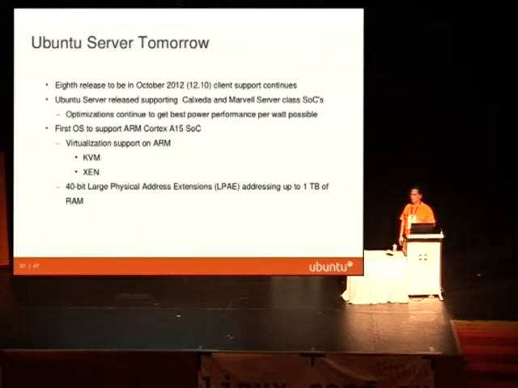Ubuntu server tomorrow. This is what's happening today. We're working with Calxeda. It's 32-bit servers. It's not 64-bit servers. So we're doing that today. In April, we expect to do a release that'll have support for them, assuming that all the hardware is ready in the ARM space. Those of you who played in this space know hardware sometimes lags their expected delivery dates. So we'll see where we're at then, but we're looking pretty good for having some amount of support in there for these 32-bit servers. But, you know, there's the 64-bit world, and ARM is going after that as well.